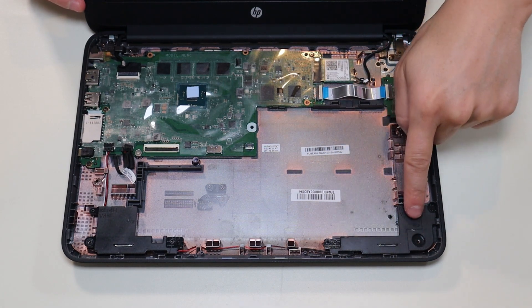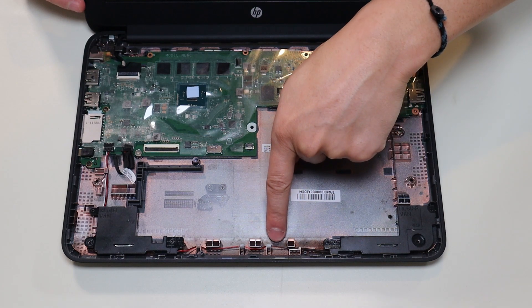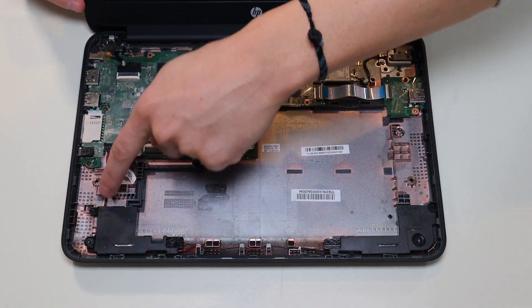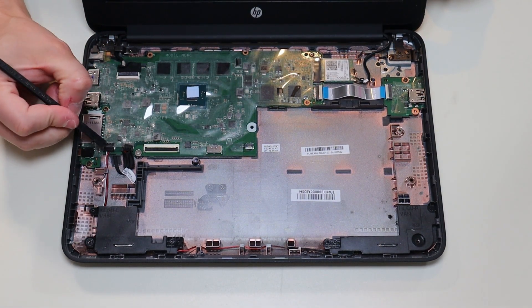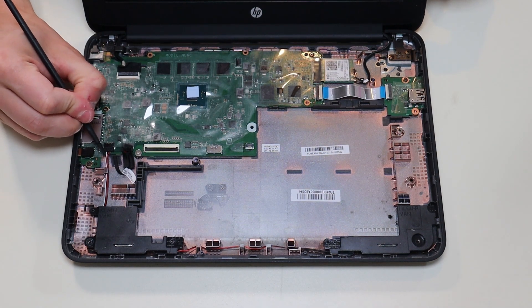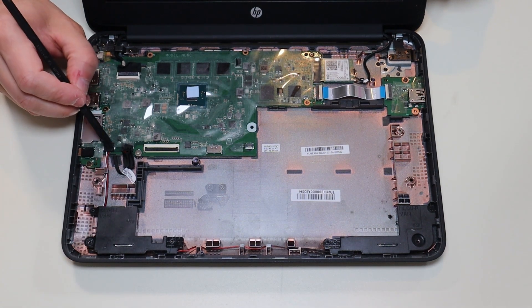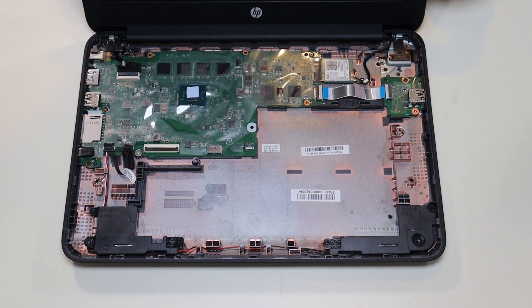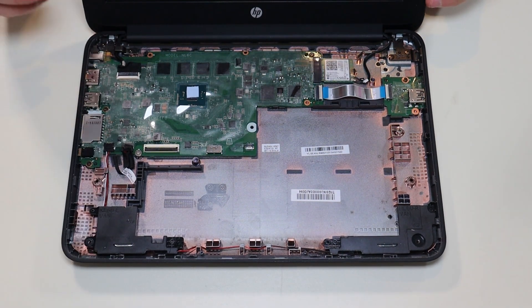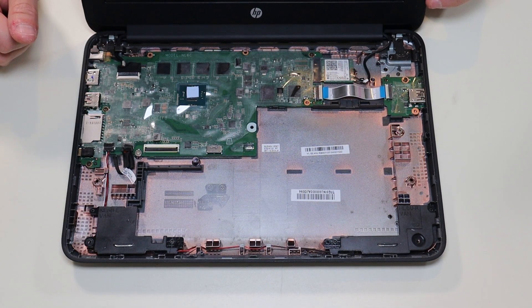Your speakers are here — you have this one here and this one here. One plugs into the other speaker through a wire that runs through these grooves and plugs into the motherboard right there. Unfortunately, just like the battery, you can't take that out without pulling on the wires a little. So do a combination — pull on the wires a little and use your pry tool to slide it out so you don't have to put too much pressure on them. These speakers are not screwed in; they're just snapped in so you can pop those out. I'll try to have some speaker replacement options below in that link with all the tools and replacement parts.